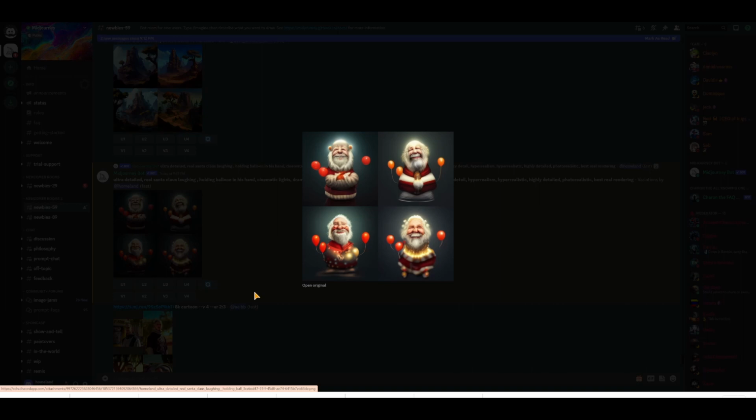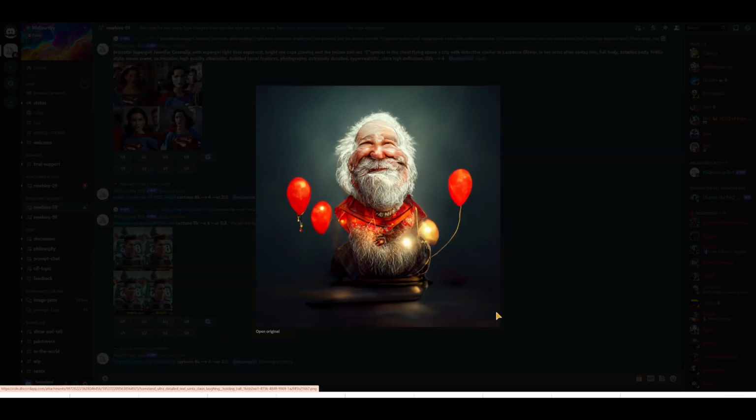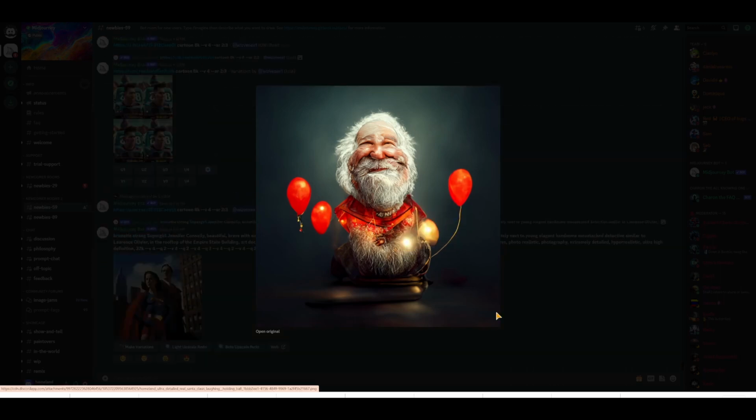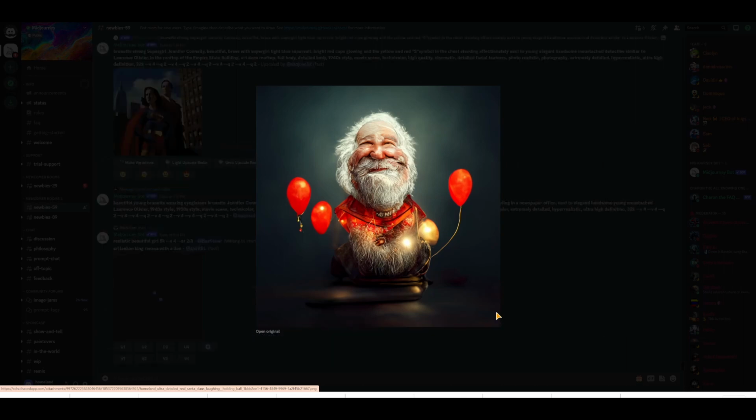Let's upscale one of these. I think I will go for the 4th one again. So this is the upscaled version of one of the variations that we have created. Let's go ahead and save this. I'm gonna show something very interesting to you guys. Just watch how this image changes by just changing 2 parameters within the prompt.